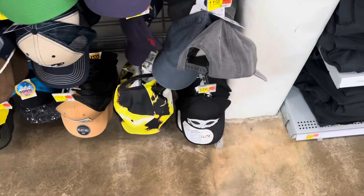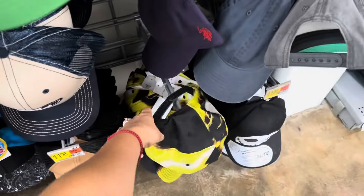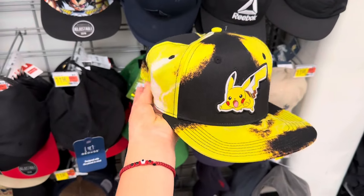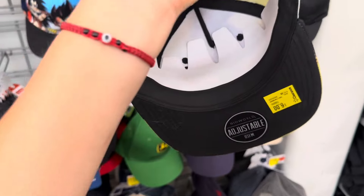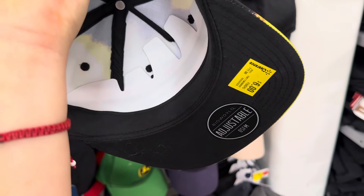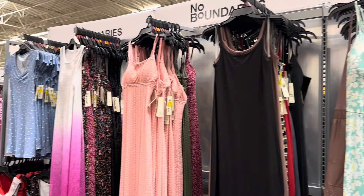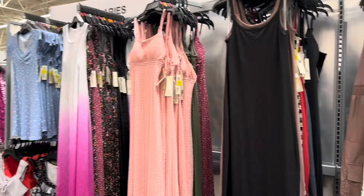If you see those Pikachu hats, they have them on clearance for six dollars — regular price is $11.98 — so these are actually ringing up to six. I think it's marked two. This store has tons of dresses on clearance. I already showed you the ones on the left, but I didn't see any of these at my other locations.